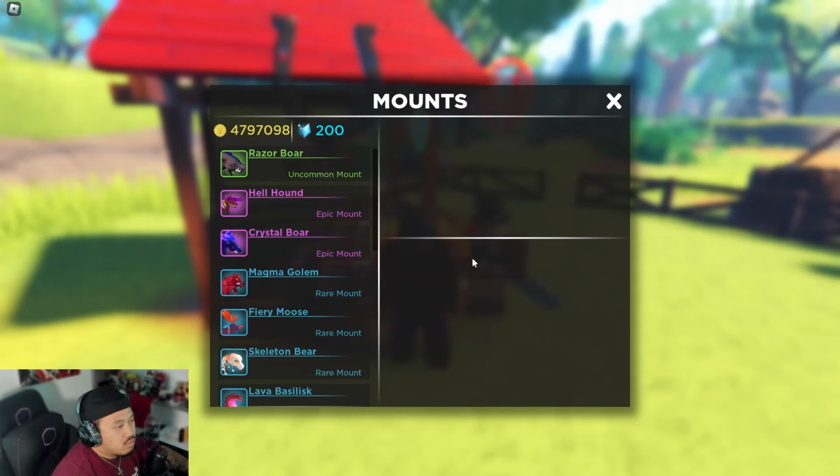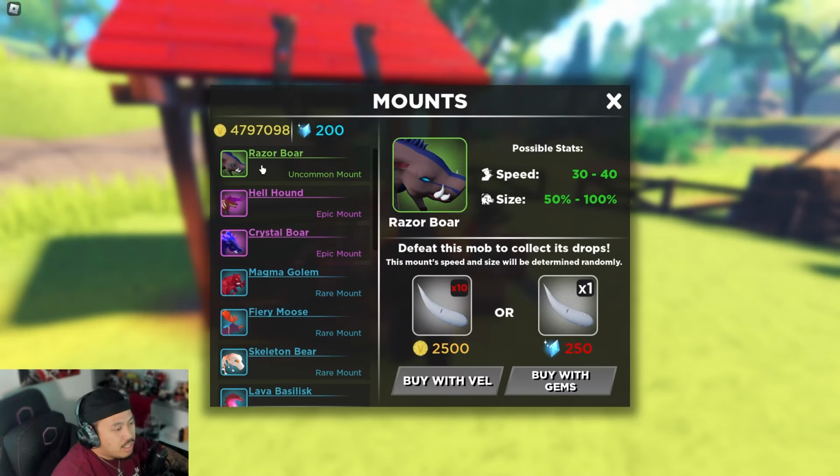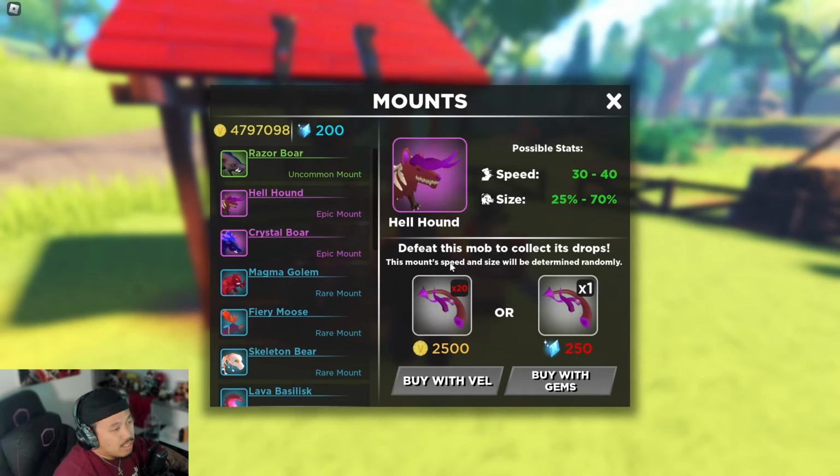Just keep following this trail once you get to a certain level. Here we go, mounts. You see how I collected that boar thing? This right here allows you to craft a mount. I want to get this mount. I need 20 of these, and I have like one of them.